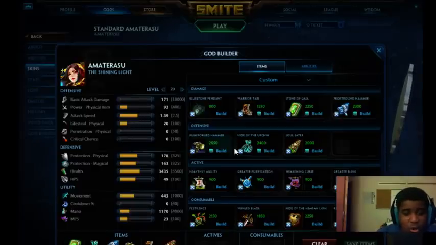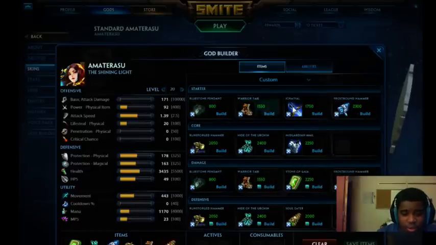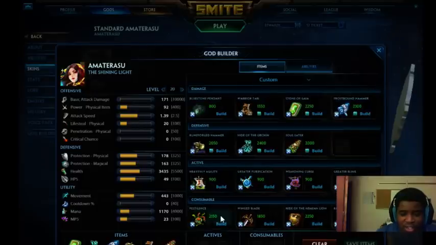So that's the actual build I like. Like I said, I don't really change it up too much. I usually just go with the core builds. If you ever need different stuff, like situational items, you can put them here.